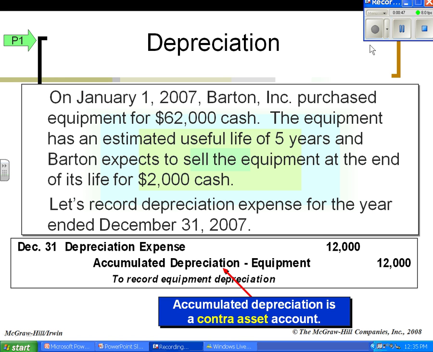And again, it's in your text. There are other types of contra accounts. Now, a contra account, this is the definition out of your book, has increases, decreases, and normal balances opposite to the account to which they relate. So this one is a contra asset account. If assets normally have a debit balance, then this accumulated depreciation account will normally have a credit balance.